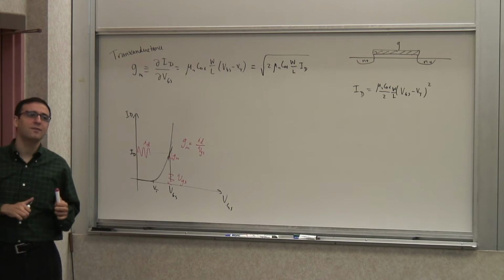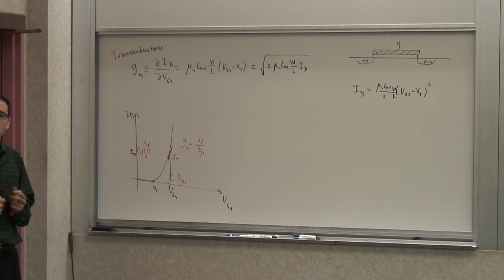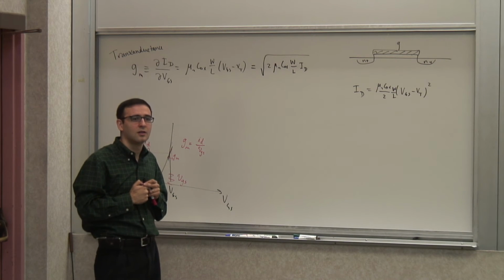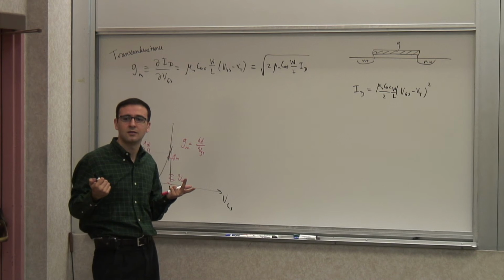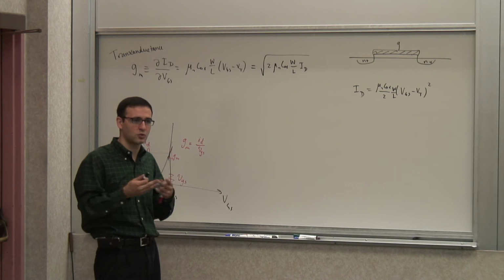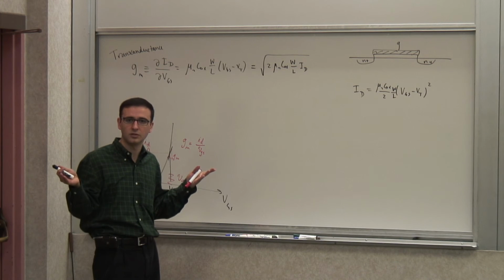Now, do you remember the gm for the bipolar transistor? What was the expression? That was actually a simpler expression. That's one thing you should remember. It was IC over VT, the collector current divided by the thermal voltage, 25.8 millivolts, kT over q.